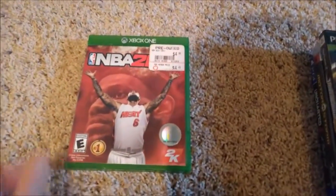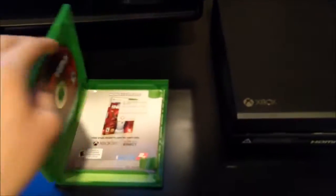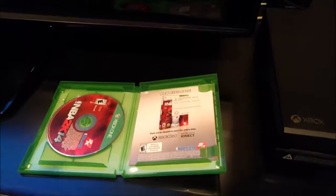I have a bunch of other 360 games too, so I might have to check and see if any of my other 360 games will work on the Xbox One. That's what Sony needs to do — get some backwards compatibility. With the PS3, you put the disc in the PS4 and it just tells you to download an update and you're good to go. Microsoft got the right idea.